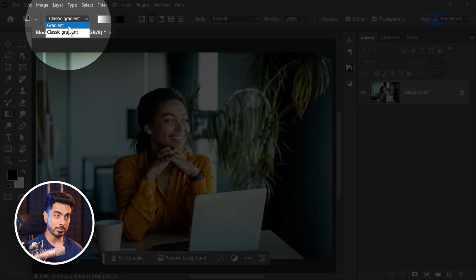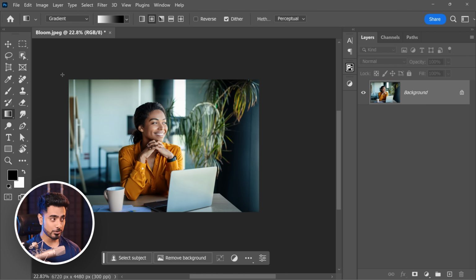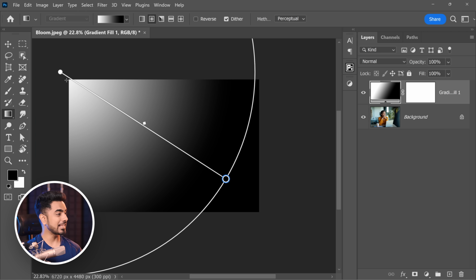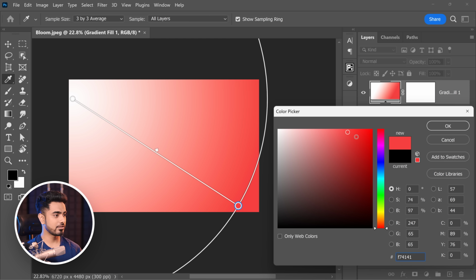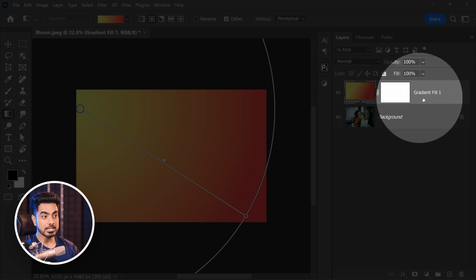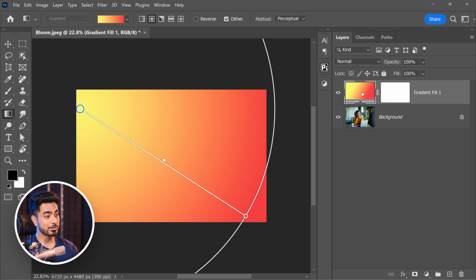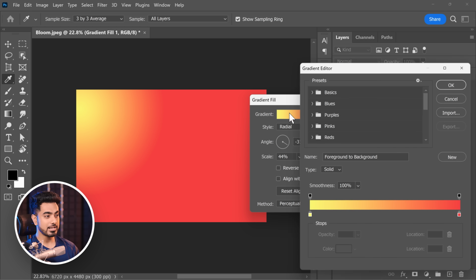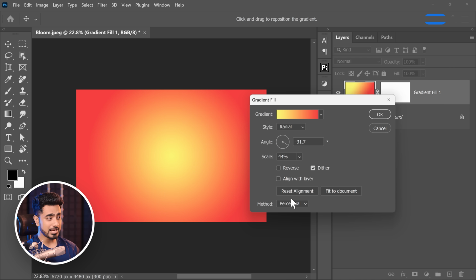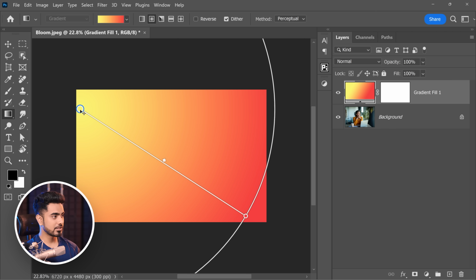It's absolutely fixed and you don't really have any adjustment. However, if you choose the new gradient, which is selected by default, and create a gradient, there you go. This is absolutely adjustable. You can even change the colors. Double click on it to change color right here. Double click in here to change color of that side. And instead of applying the gradient on the same layer and making it absolutely irreversible, it creates a gradient fill adjustment layer. And just like a gradient fill adjustment layer, you can change whatever you want, like the scaling, like the gradient right here, and you can reset the alignment, and you can change the type of the gradient.